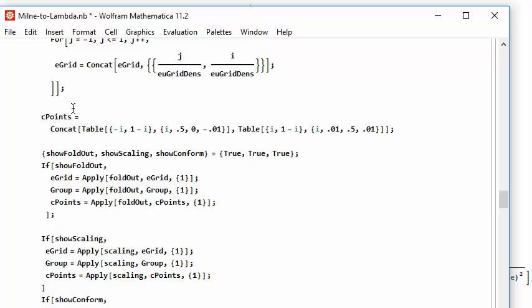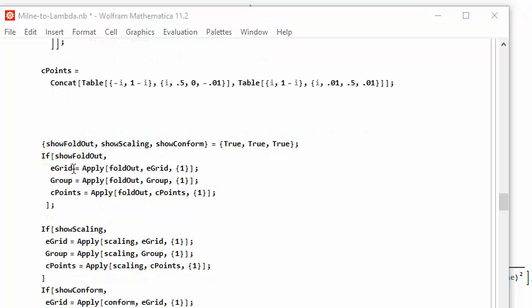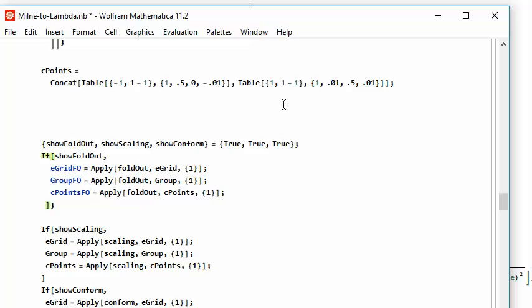This thing starts with C points. We've got eGrid, group, and C points. And what can I do with this? I can change the name of eGrid to eGrid FO for folded out. Group is going to become group folded out. C points is going to be C points folded out.